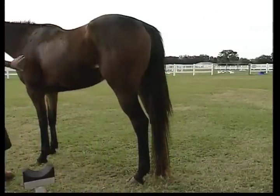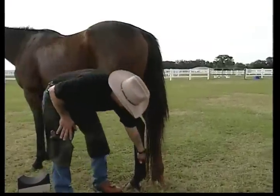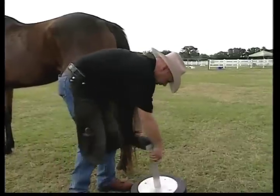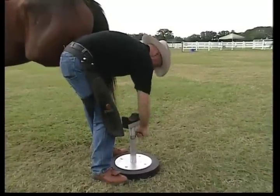I'm going to go to the shoulder, transfer weight, hind leg, bring it to her head just like we normally would. Beautiful, let her come back comfortably in an arc wherever she wants to be. Feel for that. That's the height I want that stand, right about there. So I'm just going to let this come down.